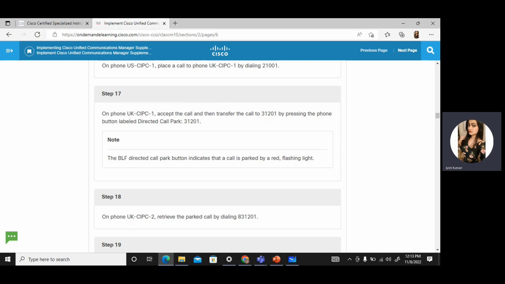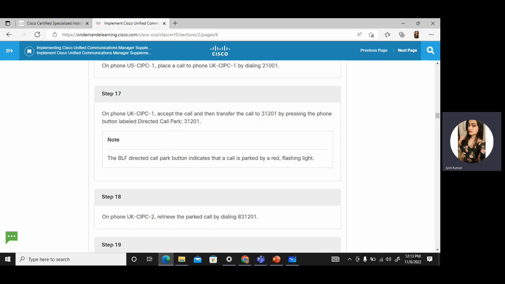We already have a line configured for directed call park for this number, so we do not need to transfer this call by dialing the number. We can just simply press that button. It's like a speed dial. So you can just press that button and whatever call is going on that phone at the moment will be placed in the call park at that call park number.